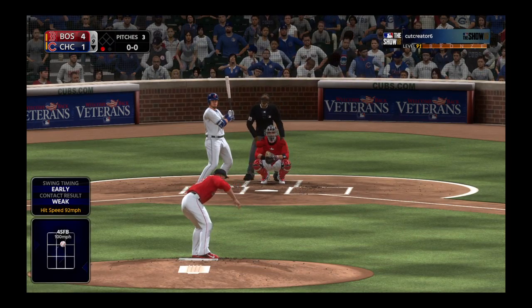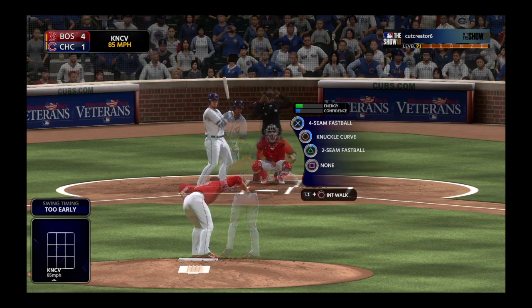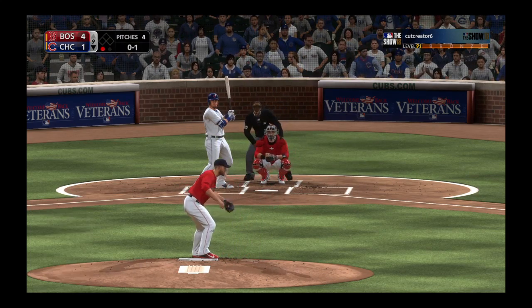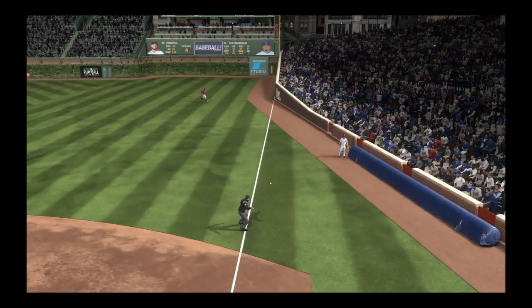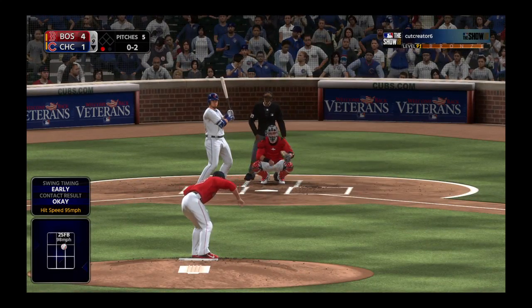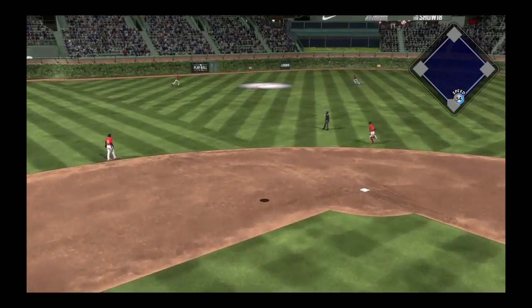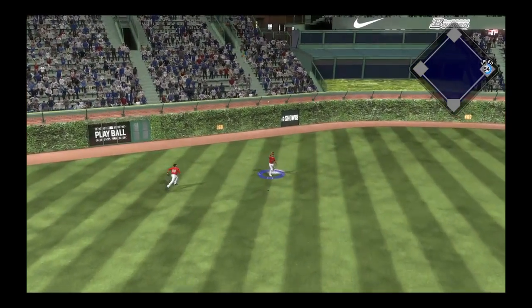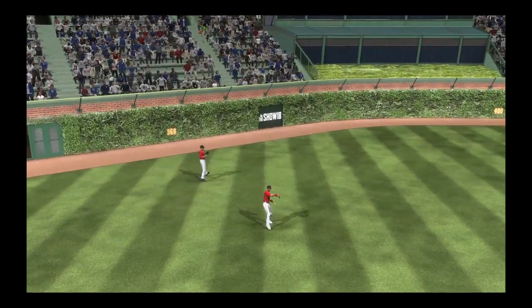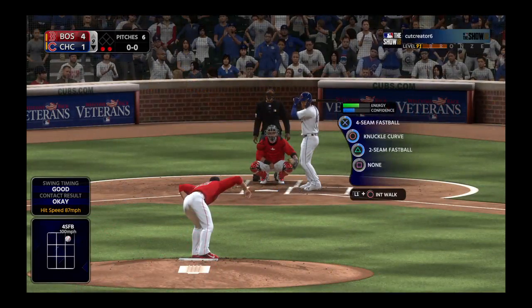1 away. First offering on its way. Just a bit jumpy that time. Swung on and missed. Hey, this offense needs to get it going right here. Somebody has to take it upon themselves to have a quality AB and get this team to start thinking pass the baton mentality. They cannot continue to go up there and look like they have no game plan. Benintendi is there, and quickly 2 are gone here, and it's not looking good for the home 9.